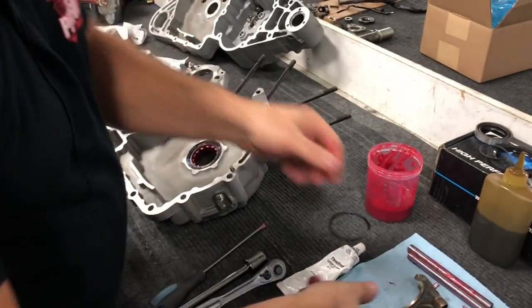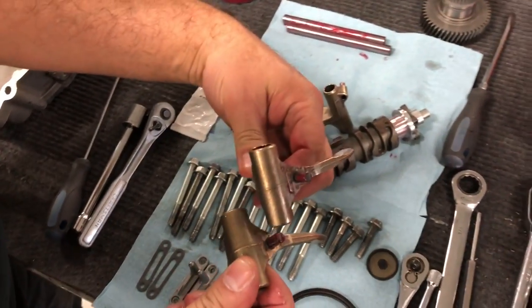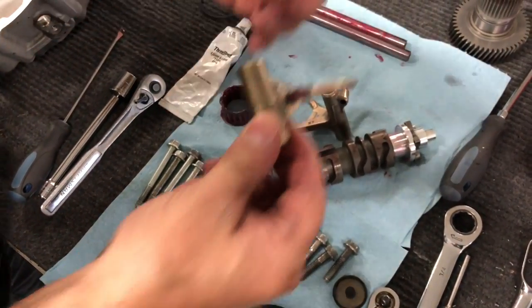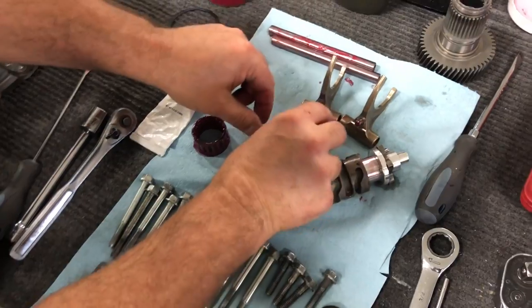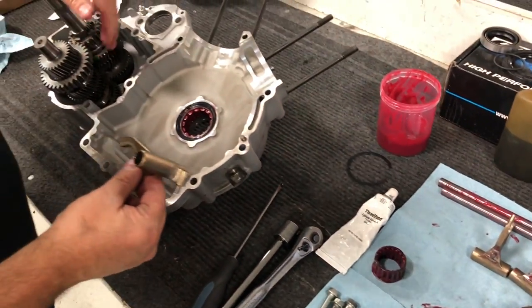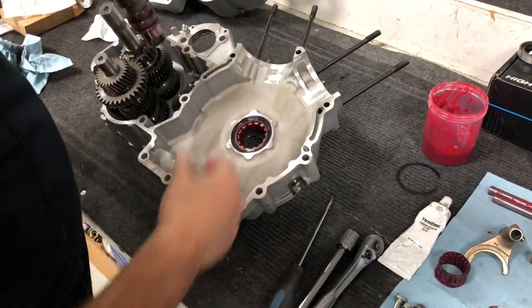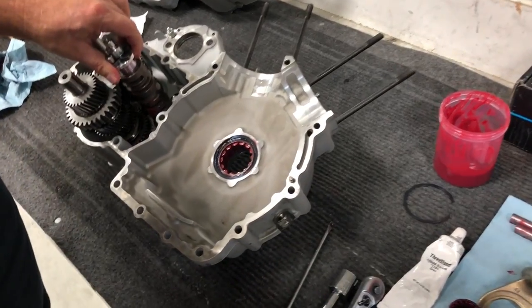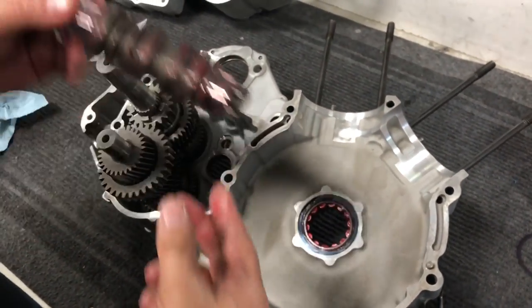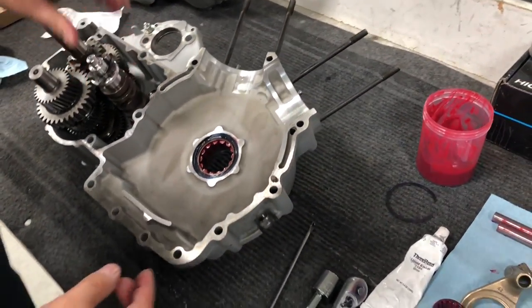So at this point, you have two shift forks that are the same, where the alignment dowel is right in the middle of the shifter fork, and then you have one where it's offset. The offset one goes on the top, and your two centers go on the bottom. So we're going to go ahead and slide our shift drum in there. Okay, pretty easy. Just slides right in there like that.